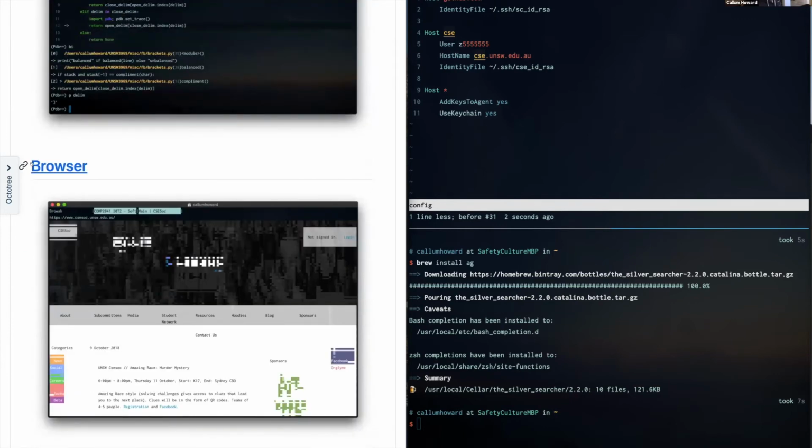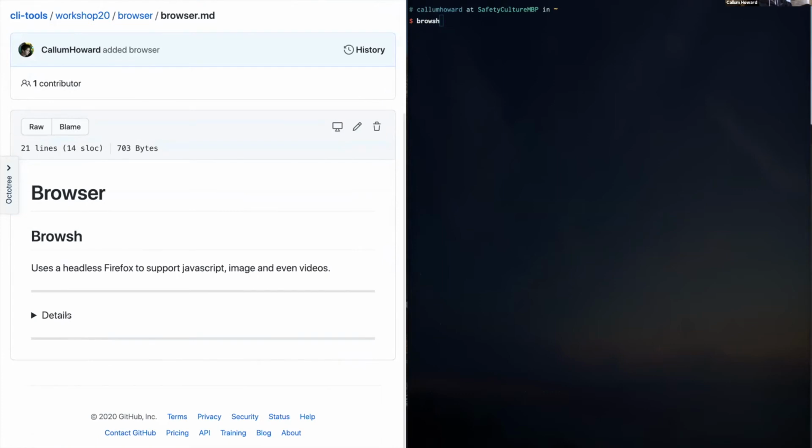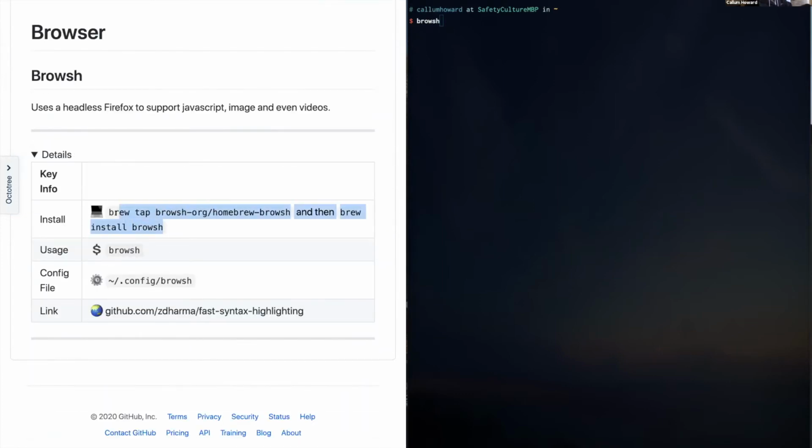Maybe I'll look at this cool one first because it's quick. Did you know that you can actually have a full browser inside your terminal? It's pretty crazy. And it even supports JavaScript and to some extent images. Let me show you. It's called Browsh, spelled brow-sh, and it has some instructions for how to install it here. Oops, that's actually the wrong link. I'll fix that up later.